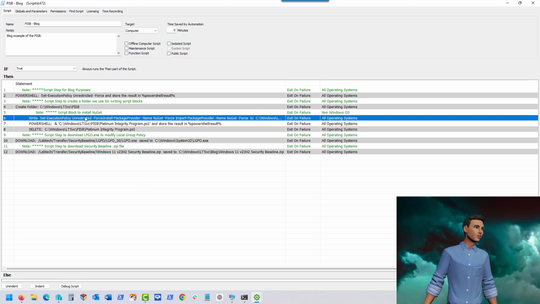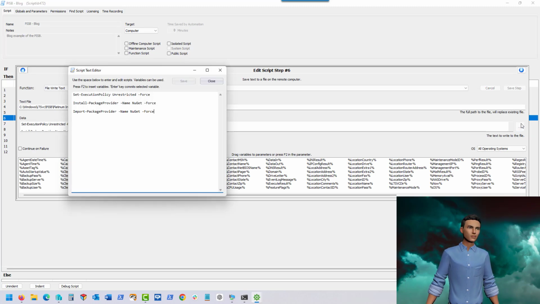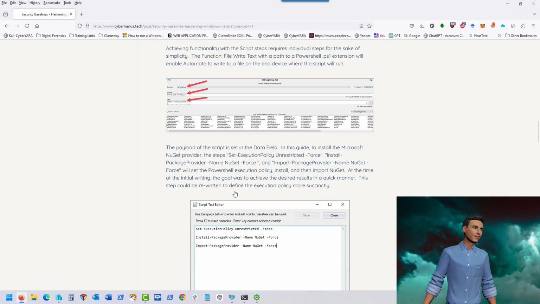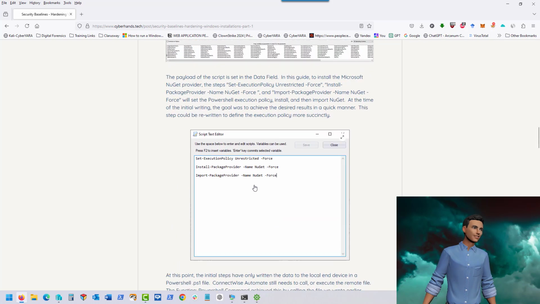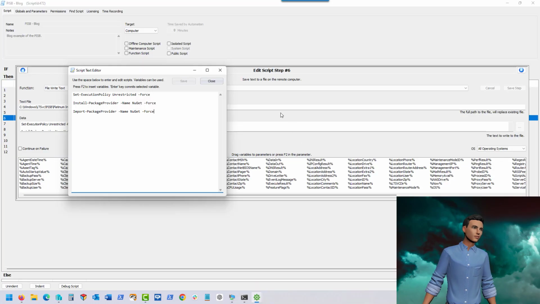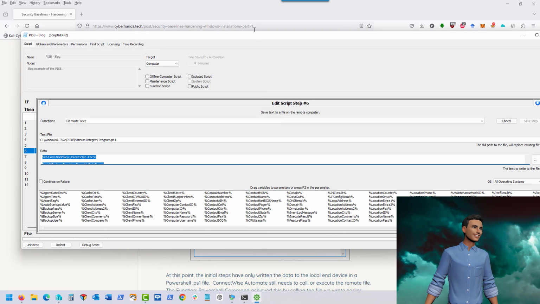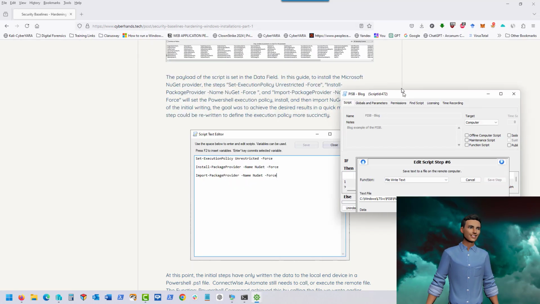So we're installing NuGet. If I look through this and open this up, I have Set-ExecutionPolicy Unrestricted -Force, Install-PackageProvider NuGet -Force, Import-PackageProvider -Name NuGet -Force. If I go back to my blog, what did I say there? Just match. Okay, I didn't put this where I could copy it as code, so let me bring this on over. Let me close this. Let me try and put this all on one screen so that we can verify that it's the same.